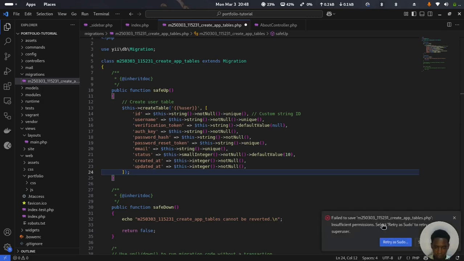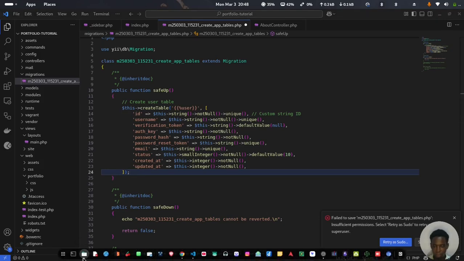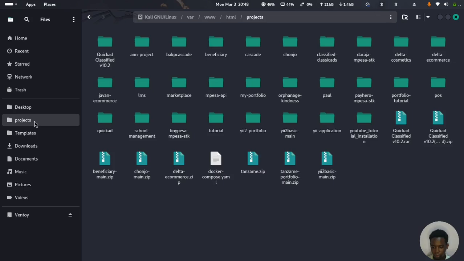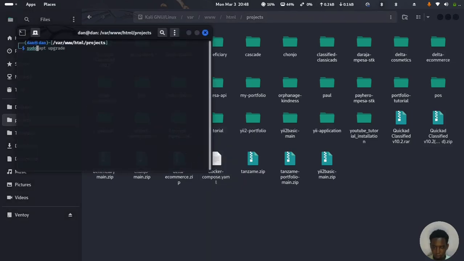Actually, we are getting this error since it is a new migration file. We need to give permissions again for read, write, and update, all that. So I'll just get into my projects folder, and then I'll give the permissions again. So it is sudo chmod, and then it will be portfolio tutorial.